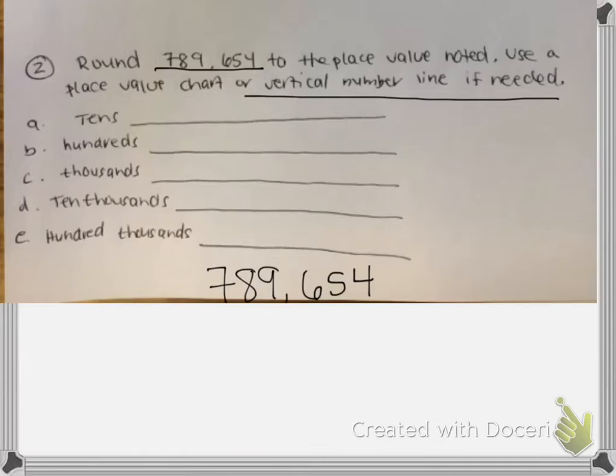So let's begin with our first one. We are working in the tens place. Perfect. And I know my tens place is, boom, right here. It's that 5. So what I'm going to be looking at is this 4 and wondering, is it above or below the midpoint? So for our vertical number line, we're going to be working right here. Boom, boom, and boom. And I'm starting with 5 tens. So I'm definitely going to have 50 here. But I need to place the other digits just so that I have them.